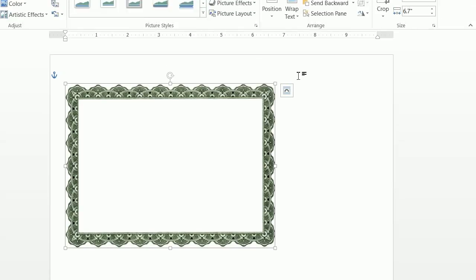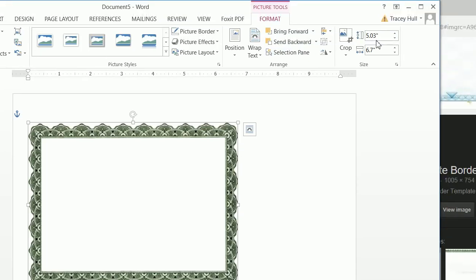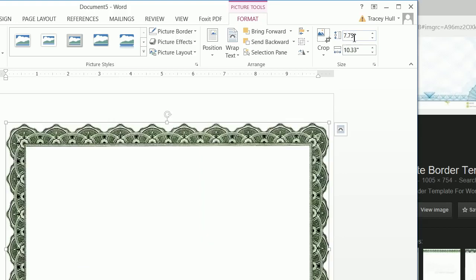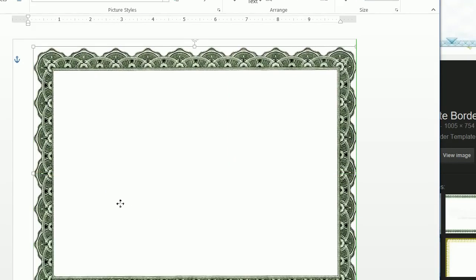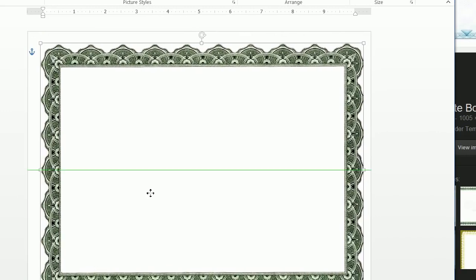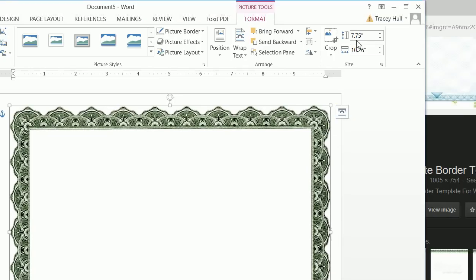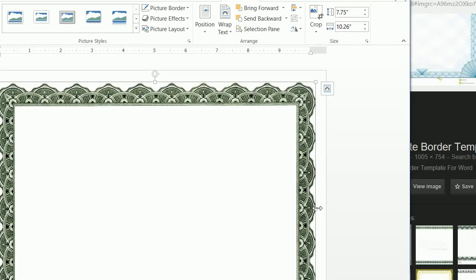I went to the dollar store and purchased certificate frames for $1, if you can believe it. And I measured the inside of the frame, so I know that I want the end of the border to fit in a 7.75 by 10.25, and that is going to fit pretty perfectly in the frame that I purchased. So what I want to do is just make this slightly smaller, and I can see up here the exact dimensions. So I can go ahead and see this is 7.75 by 10.24 should fit fine. It's just 1 pixel off, okay?